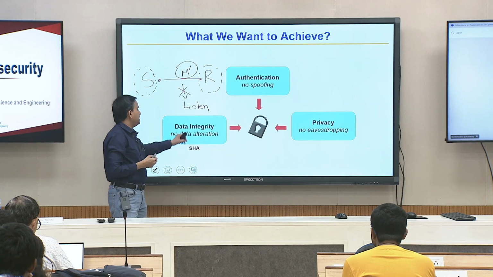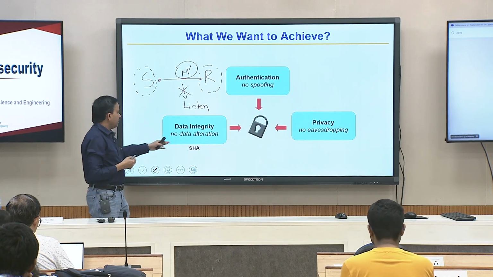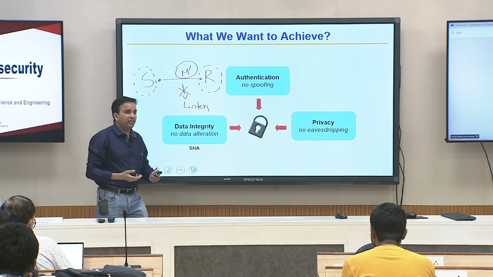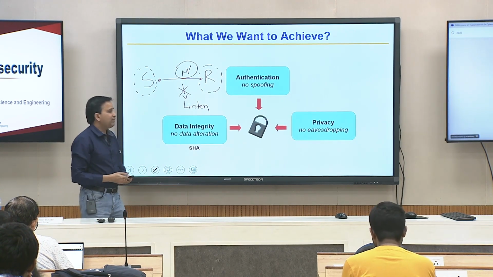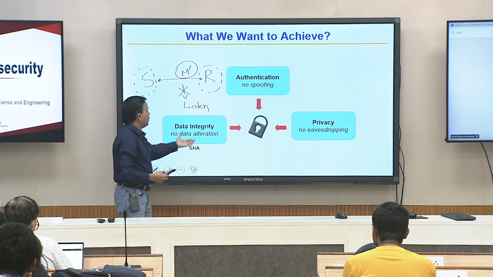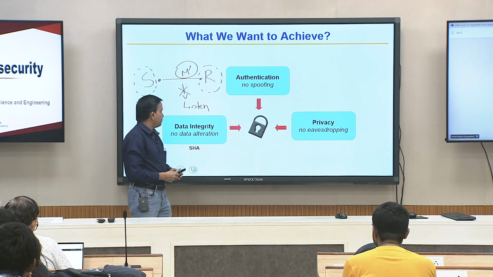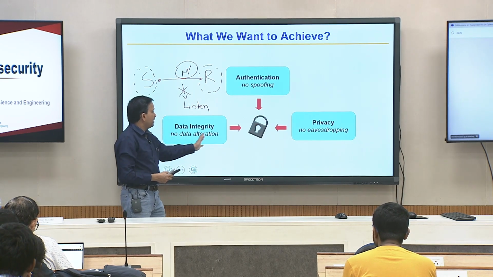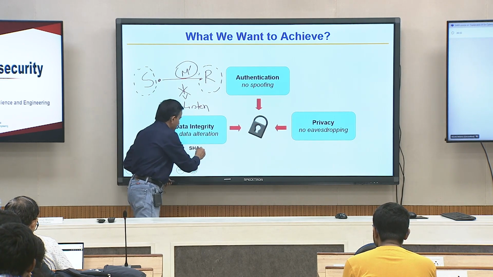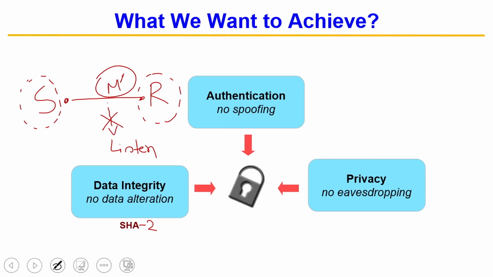For example, data integrity could be SHA, it could be a parity code, it could be a checksum like MD5. Actually, the initial version of SHA was built on top of MD5, and then eventually that got broken. Now, SHA2 is essentially what is used today. SHA2 and SHA3, those are used in today's protocols. TLS uses SHA2, and that is what I am going to zoom in on.